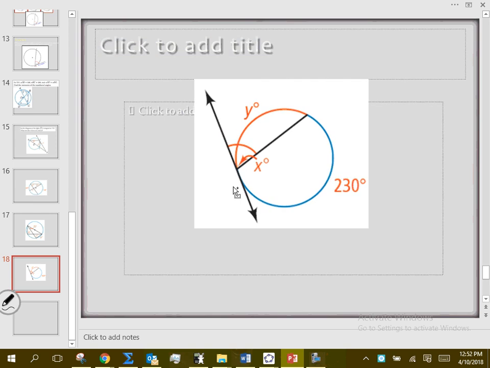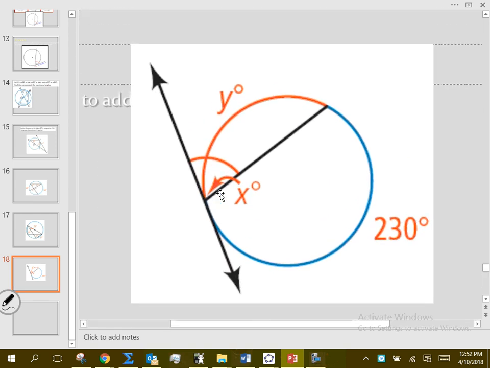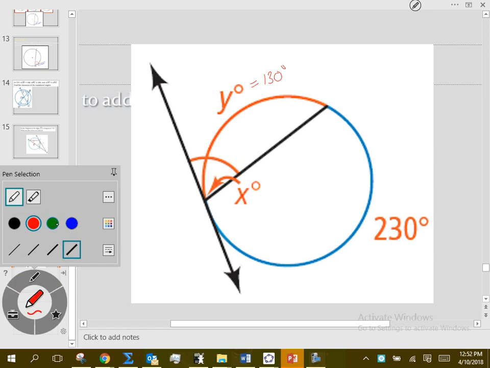If I look at this picture, this example, what's the red arc going to be? 130 degrees, because the blue one and the red one have to equal a whole circle. So now using the relationship we just talked about, this red arc is created by that tangent and that chord. Would you agree that red arc is on the inside of that angle? So that arc is 130, so this angle here is going to be, again, half that. Does that make sense, everybody?